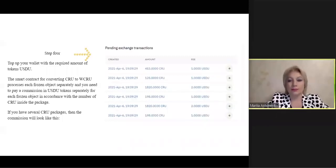Usually what you exchange is locked CRUs. So you put them for conversion, you didn't pay for that conversion. After a certain period of time, you click refresh frozen, and those CRUs will pop up out of the frozen state, hopefully. Let's see in some time what happens with those who haven't paid. But if you did pay, then all of those frozen items will be moved to the world CRU.